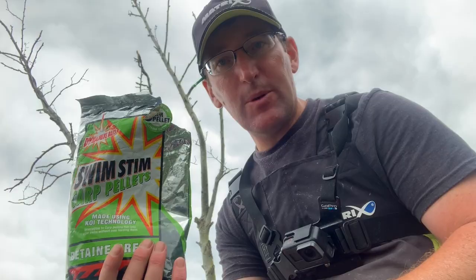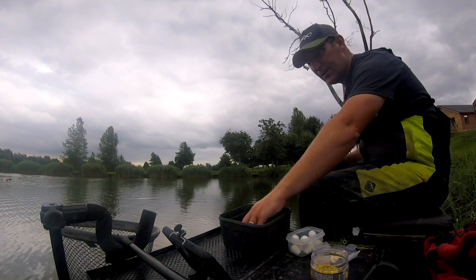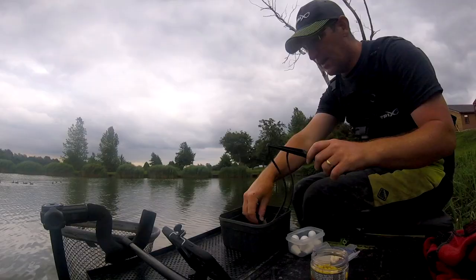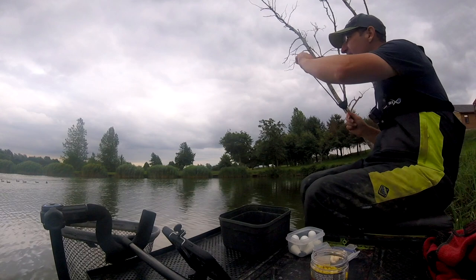Right, today's session couldn't be simpler in terms of the bait and tackle. I've just got my waggler rod and a bag of 8mm swim stims, which is the fishery pellets here. Just a hard green fishery pellet. And I've catapulted a few times on and off whilst I've been messing around. Let's feed the ducks over there at the moment. We're just going to keep reining a few in. I've not had a cast yet. I've set the waggler up. I've not cast it, I've just dropped it in front of me, so I don't even know how far they're going to go yet. But we'll keep reining it in.